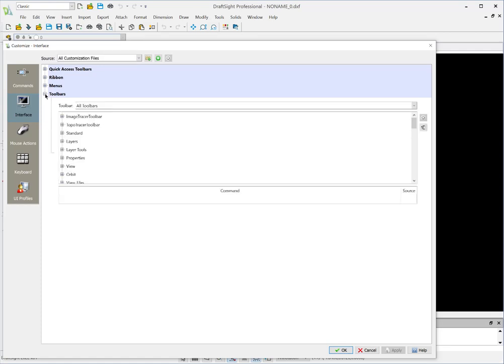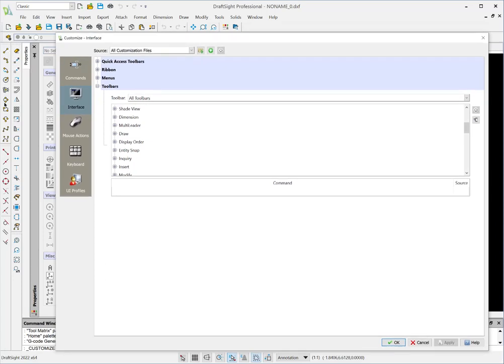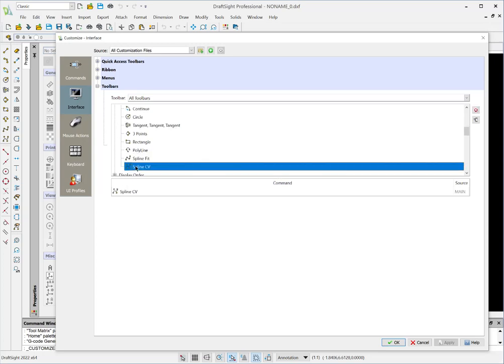But let's say we're going to customize toolbars. And the toolbars have names, for example, the drawing toolbar that we were just looking at. Let's move this over. This is the drawing toolbar right here. If we click on the plus sign, we can expand it. And here are the commands that are in that toolbar. If we want to get rid of a command, like for example this one, I click on it and I can actually delete it.